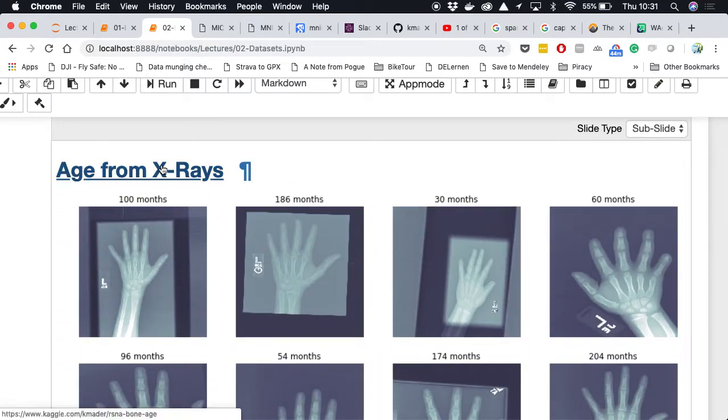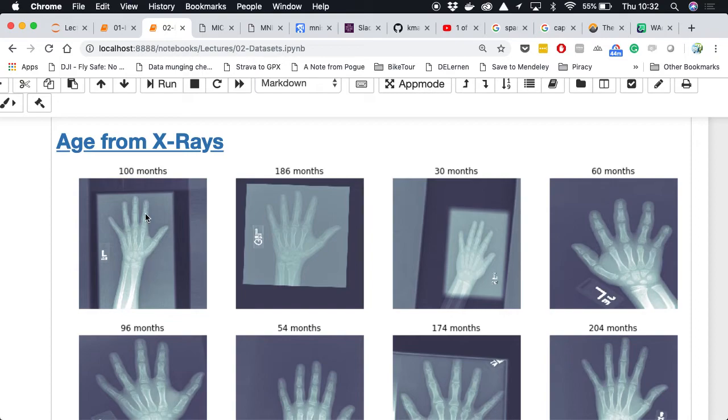Whereas this example, a competition that the Radiological Society of America ran last year, was taking x-rays of hands and trying to determine how old the person is. For children, you can look at the x-ray and look at the growth plates and try to determine how old that person is likely to be.